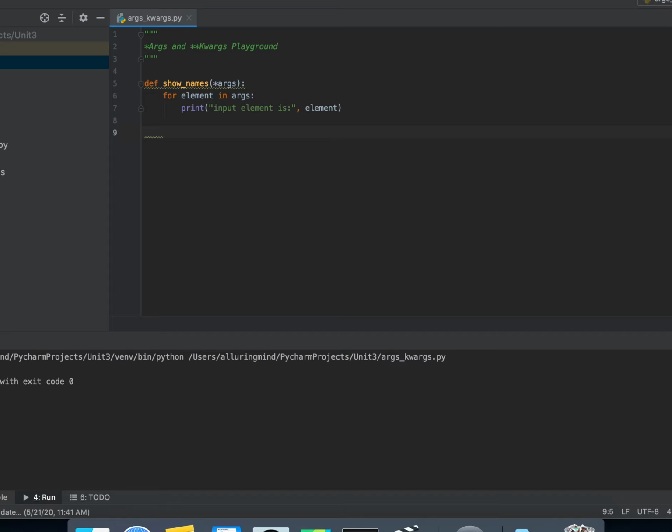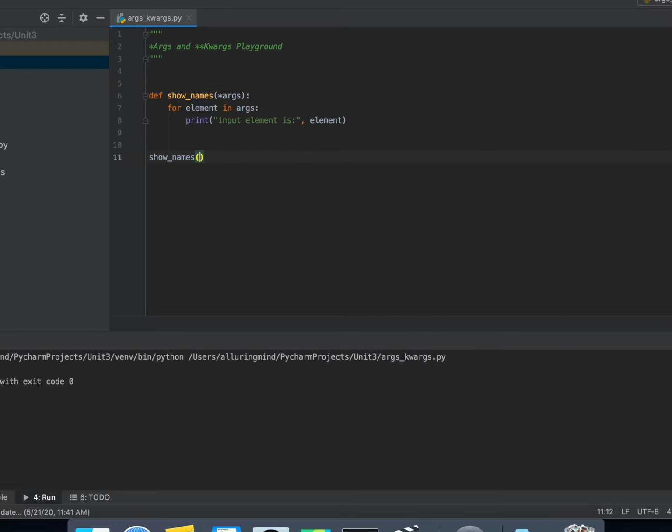So this tells the user who is calling the function that they can input as many arguments as they want, right? So if we want to call our showNames, we will simply put in as many parameters as we want. And we're not specifying what the data type is of the parameter, so I can really put in whatever I desire in this particular case, since we're just printing it out, right? So here I'm just putting in a bunch of different parameters, and when I run it, notice it simply tells me everything that is inside.